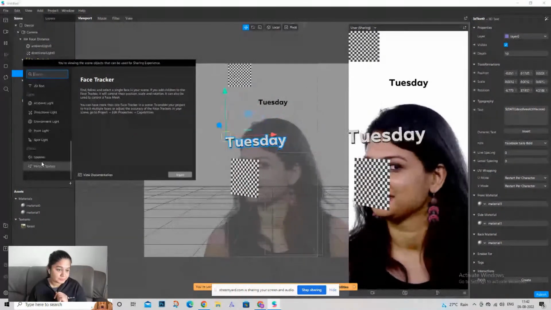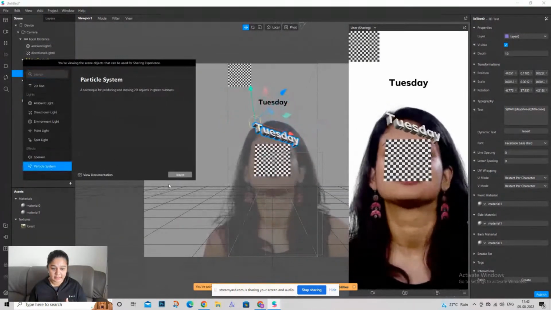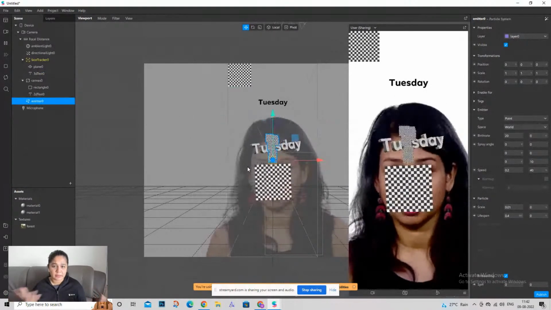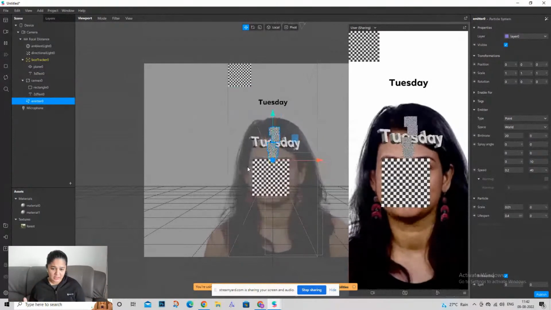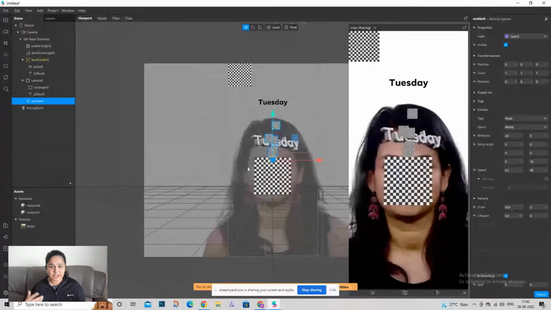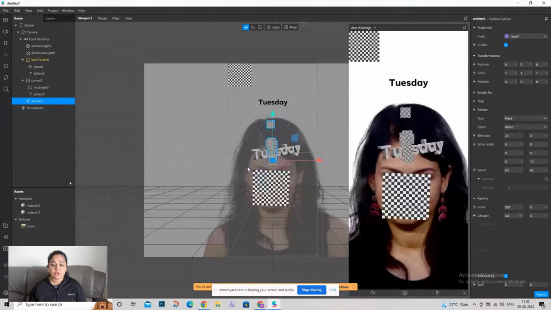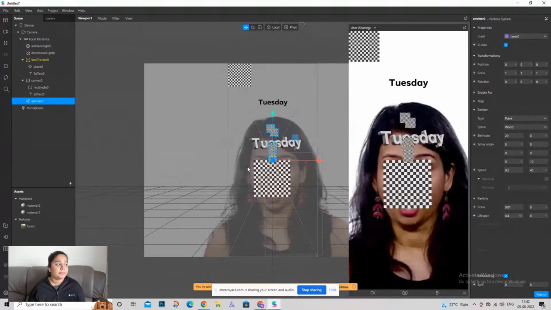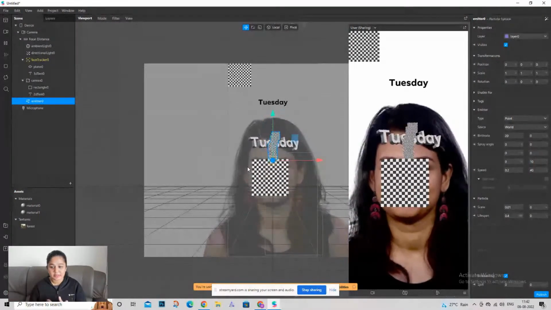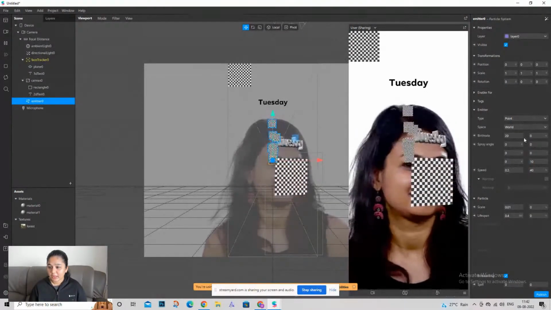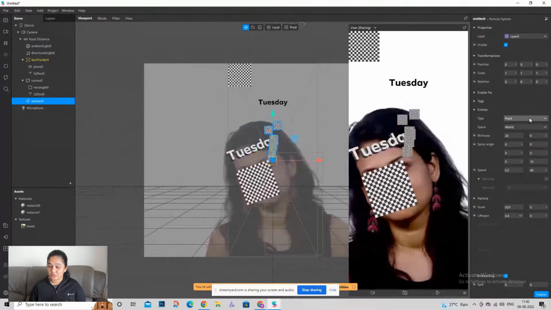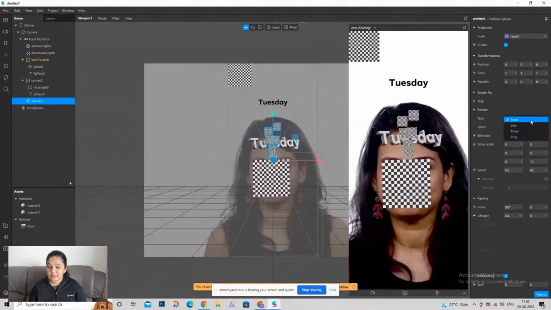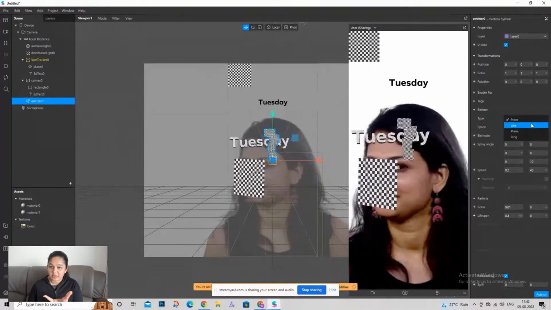There's another one, which is known as a particle system. So particle system emits a lot of planes, and this is a 3D object, can be changed in X, Y and Z direction. So you can use this to make snow or rain or glowing particles. Yeah, you can use this to make snow. Snow is a very nice use case for emitter, and this is currently emitting from a point.